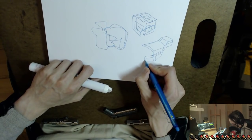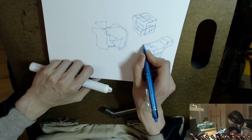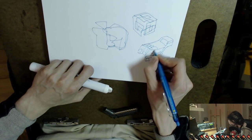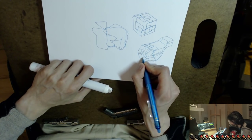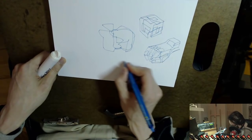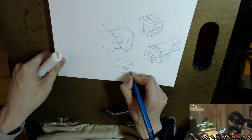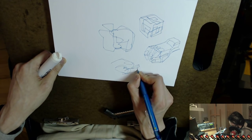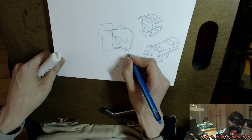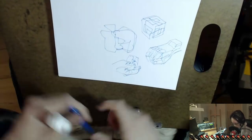All right, so now you can actually see the thumb coming out here. Put the thumbnail in there. You can work out maybe some knuckles. Actually, if I just go faster here. Sometimes I find that I actually have to move a lot faster. If I'm going too slow, then I start to lose sight of the big picture. So, closed hand. Maybe we do one that's open. Get that webbing. Already you can kind of see that curl over.